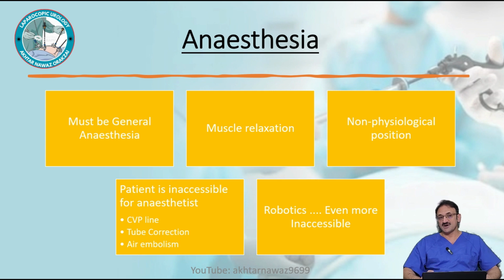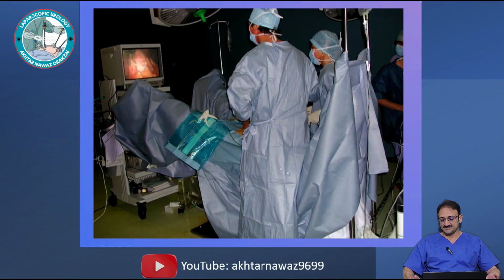And talking about robotics and sophisticated things, the patient is even more inaccessible, because a lot of robotic arms are surrounding the patient, and the patient is usually lying in another room. So here you can see in the figure what I mentioned, that the surgeon and the assistant are standing towards the head end of the patient. The patient is in Trendelenburg position. So it is all surrounded, and on one side you can see an anesthetist who is standing away from the patient. So if the patient requires urgent attention, he is usually inaccessible.